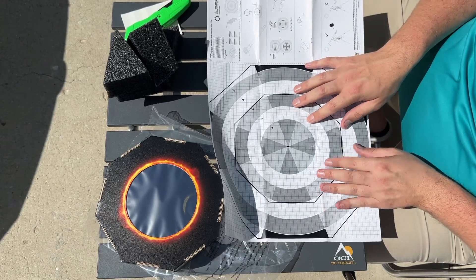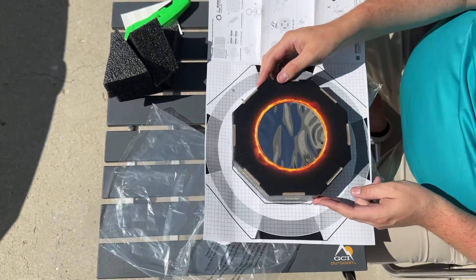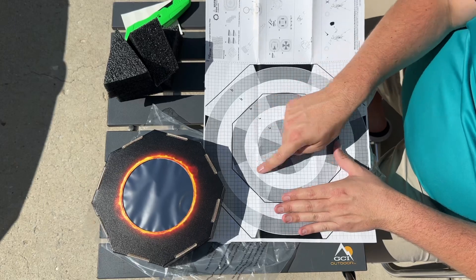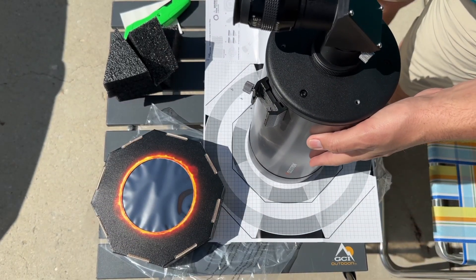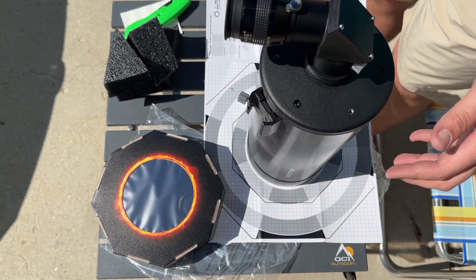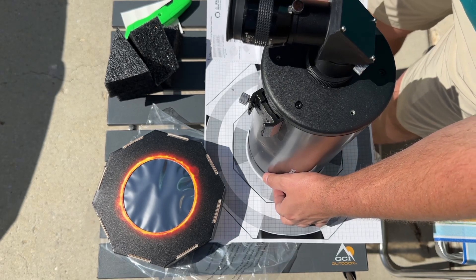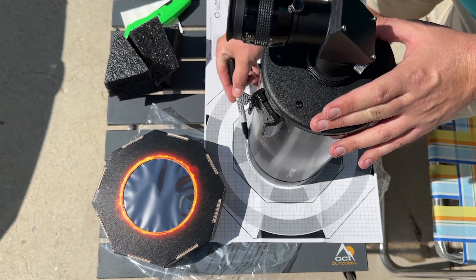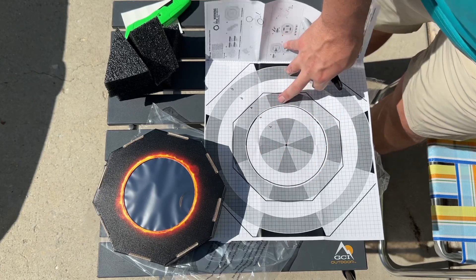We're going to bring the optical tube over. The box is marked at 4, 6, 8, 10, and 12-inch apertures for the different sizes. Mine is the 8-inch box, and if we lay the tube right on top, you can see it lines up perfectly with the 8-inch box. But because we have a 5-inch optical tube, we need to draw a line here so we can start lining up our wedges on the edge to know where to cut them. We're going to set the tube on top, center it up on the 6-inch ring — because that's what we're going to be cutting our wedges to. We center this up, take our Sharpie, go around, and now we've created our own OTA outline — this is where my OTA sits inside of this.